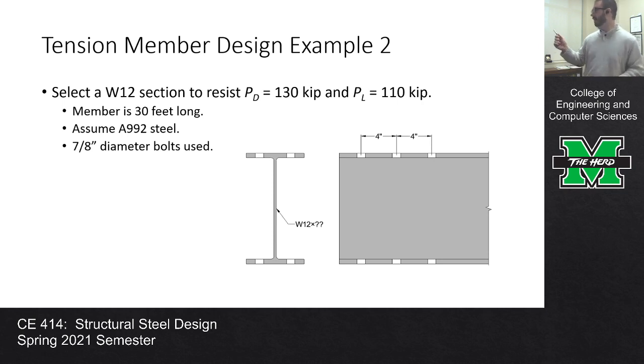One inch. Well, it's a 7/8-inch diameter bolt. It's a 1-inch diameter hole. So physically we drill the hole a 1/16 of an inch larger, and then we add another 1/16 of an inch on top of that to account for damage around the hole from drilling.